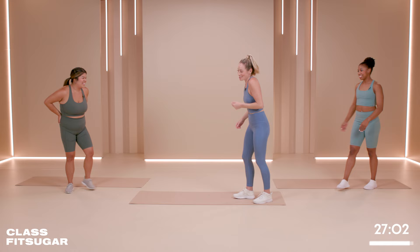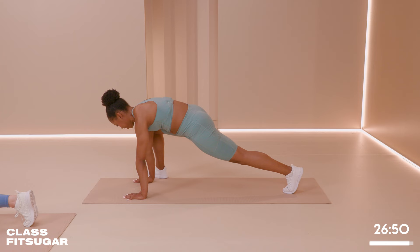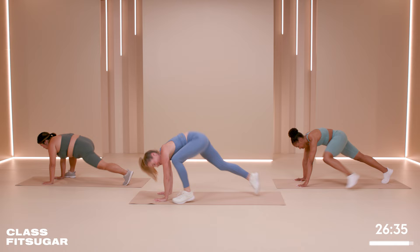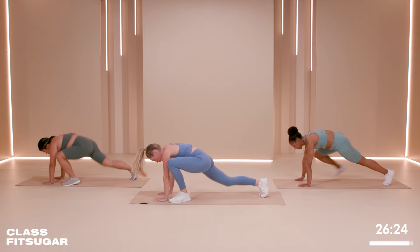Plank lunges. Come on down. Hands on the shoulders, legs back. We're going to lunge one foot forward and then switch. You've got 45 seconds and then a 15-second rest — you are welcome for that rest. Look to Maya for modifications; she's just going to be taking it a little bit slower. You're always welcome to pick up the pace with me and Pauline. Try to get those feet flat if you can. Keeping the shoulders on top of those wrists. We've only got 15 more seconds right here, just starting to get that heart rate up.